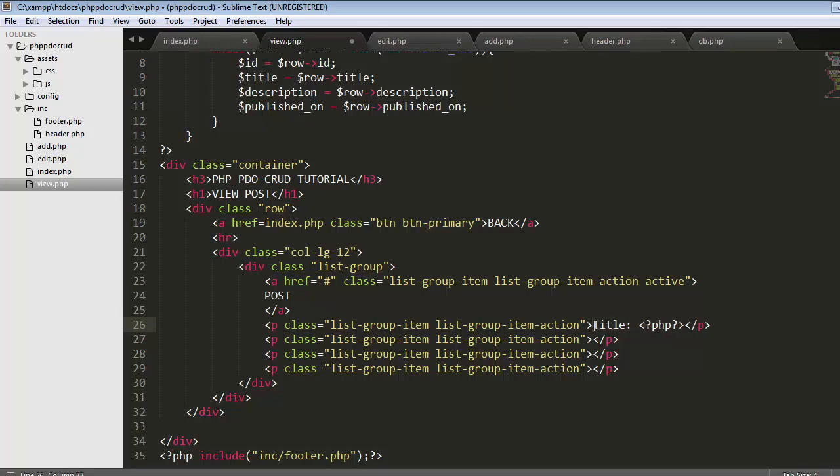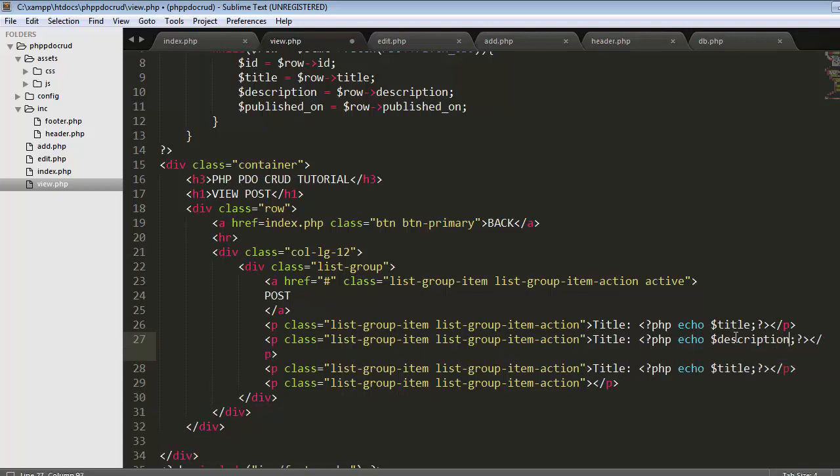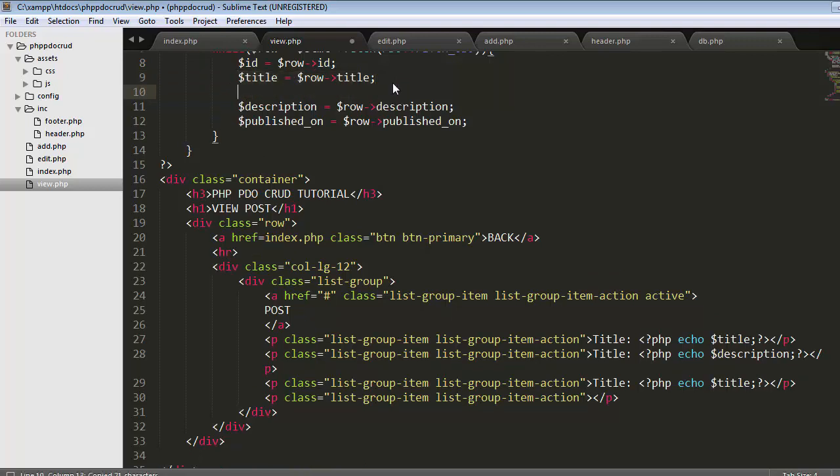Title, dollar title, just copy, just here, title, description. Okay, so I forgot one thing, which is category. Just copy, okay.